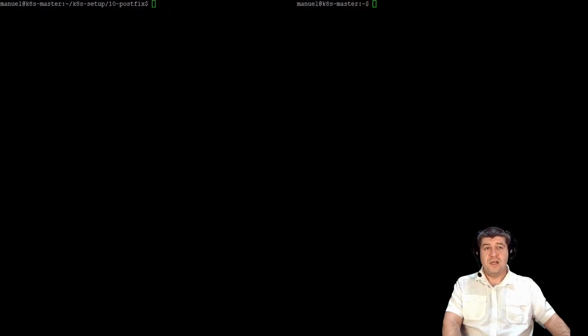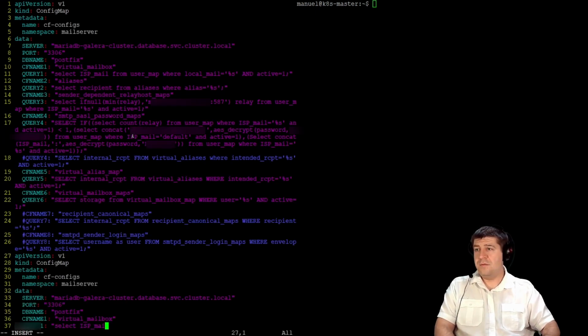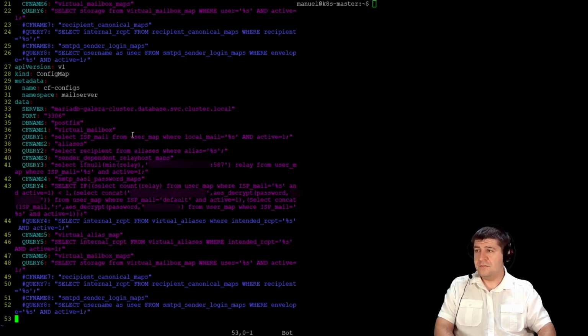So let's dive right into these files, switch to the terminal, and start off with the config map for the database connection files. Vim postfix db, and paste the file.